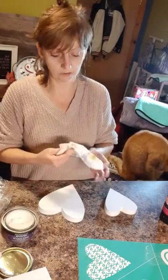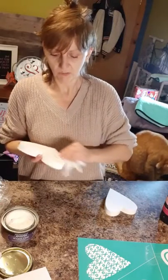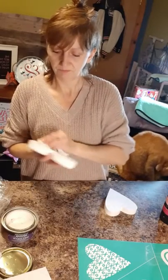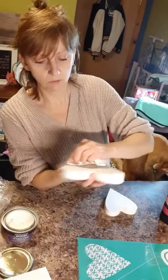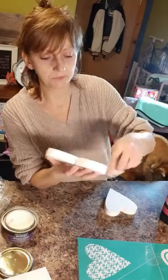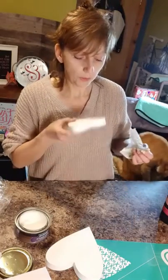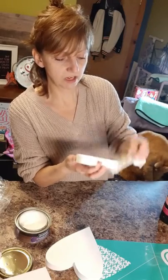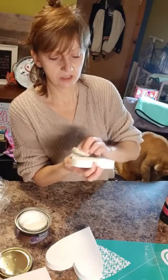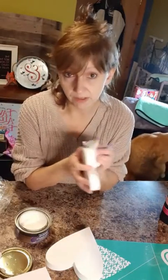So tonight, I don't normally wax the cutouts that I get from Chalk Couture, but I'm going to because, one, I want to try it. And I've been told that if you make a mistake, it's easier to clean it up. So here's hoping I don't make any mistakes, but I figure I will wax. I'm just waxing a very small amount all over the face of the piece of wood. You don't need to do the sides. I'm going to leave the back, because we need to get going on this. I have chalk paste flakes all over my work area. Basically the waxing makes the wood very smooth, and fills in any crevices so the paste sticks better and looks more uniform.